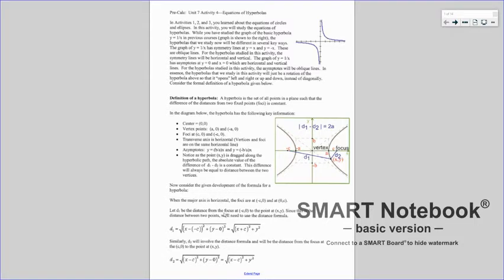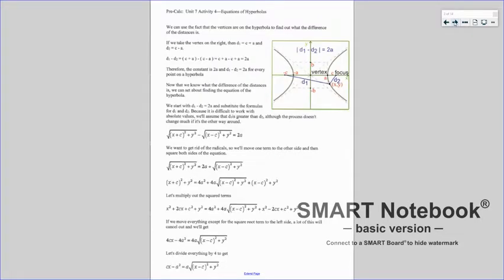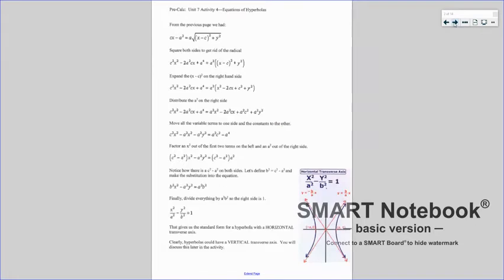The next couple of pages there go through the development of the equation. So I'm not going to go through that. You will not be responsible for that. Just to know that it's not just made up. It again deals with the distance formula, and looking at the difference of those two distances being equal. So here you see I've got two of the distances being equal, and it's going to equal that 2a. So working through that, I'm not going to go through all that. I want to get into the actual graphing of it, because that's what you're going to be responsible for.